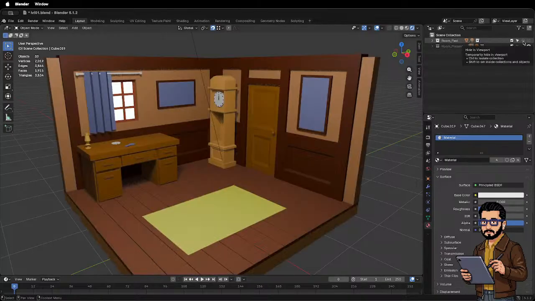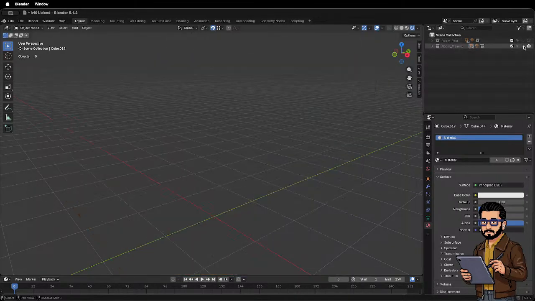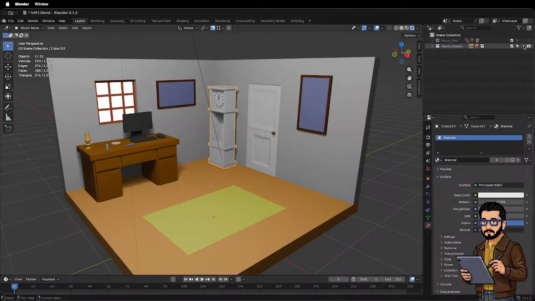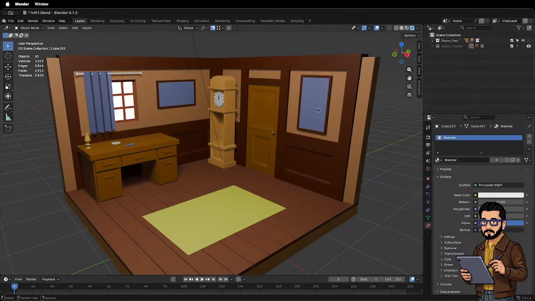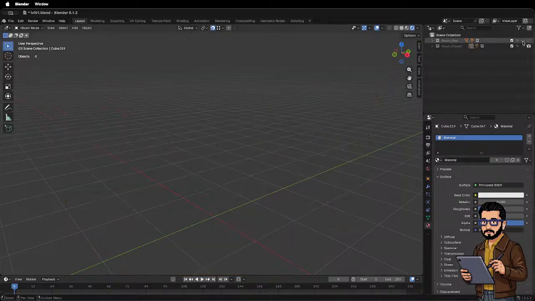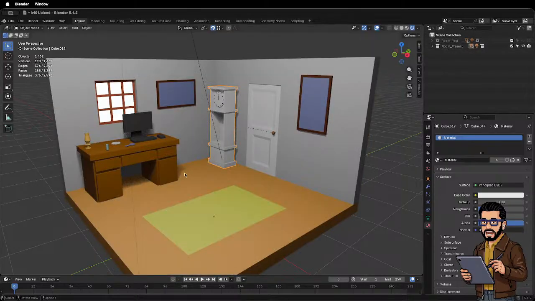Let's switch. Okay. That's enough for present. For now, there are some details that we need to change and more stuff to polish, but for now I think that's good.